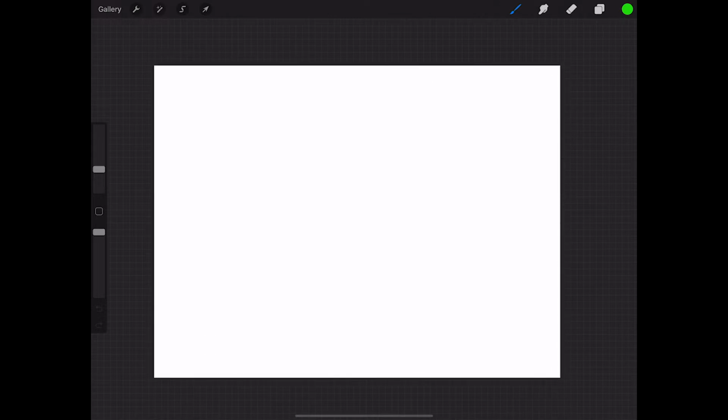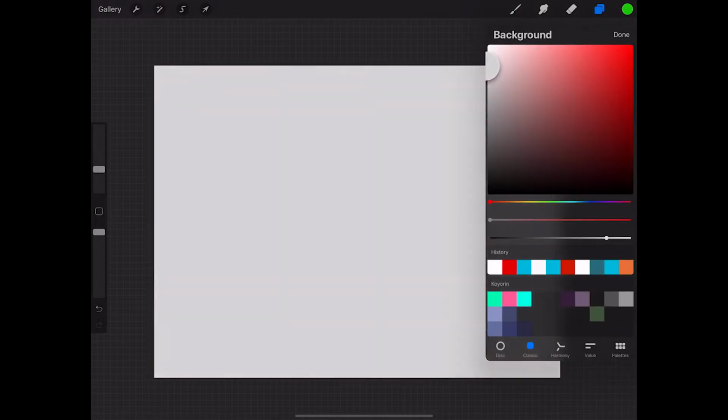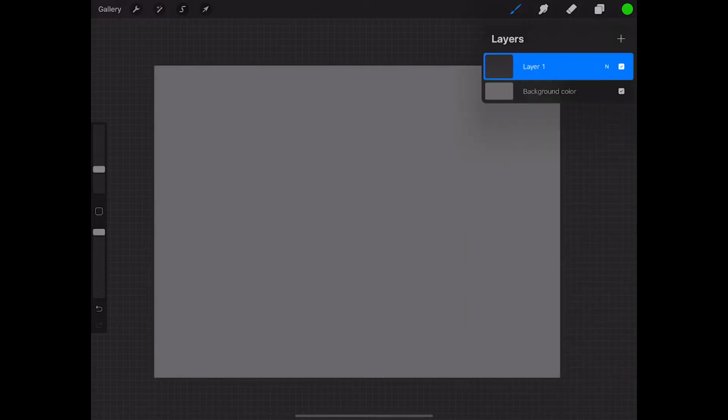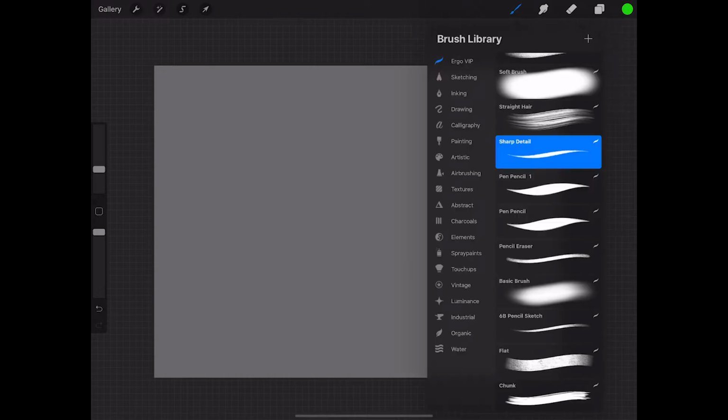You can do this in Photoshop, but at this moment I'm using Procreate. So create a new canvas in Procreate. Now what I'm doing is changing the background to a darker gray, because a white background just throws me off and I don't really have motivation to draw. Then you're going to create a new layer, and you're going to get a brush that's like a pencil, something that's hard.